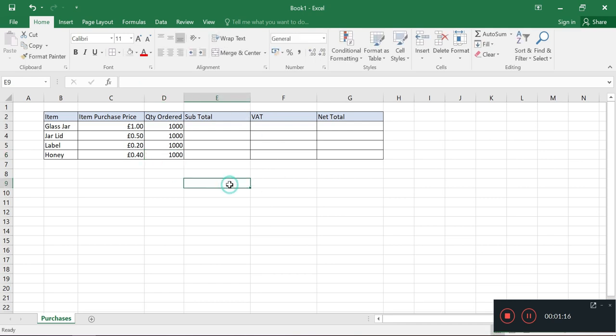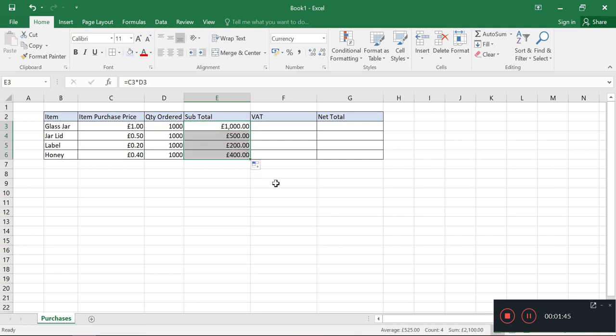So the subtotal is how much it's going to cost to buy those items. So he buys 1,000 jars at £1. Now you could do the maths in your head, or you could write a formula. So equals cell C3 there. And then you get the star key, which is where you hold the shift down and press above the A, to that. And then times by the D3 cell, press enter, and there you go. Now if you click on that cell there and go along that little black dot there and drag and pull down, look at that, it does it all for you.